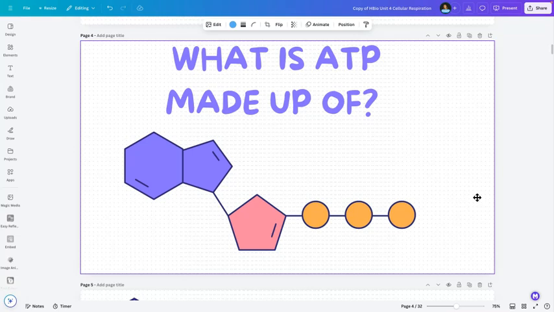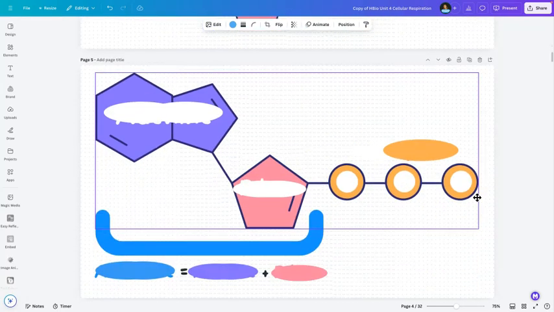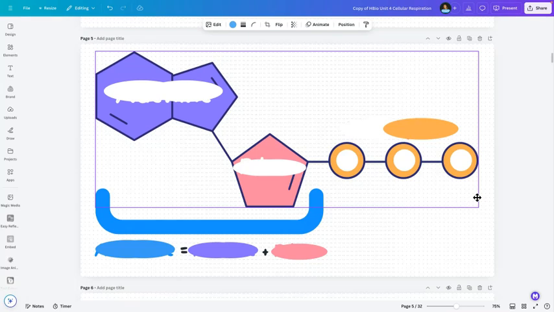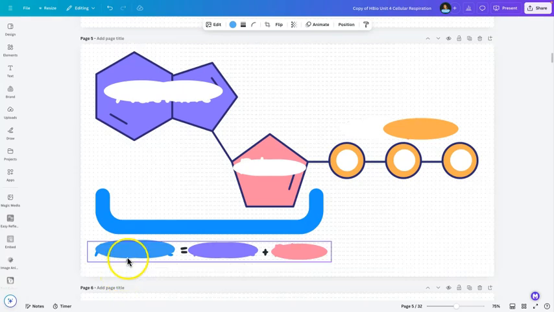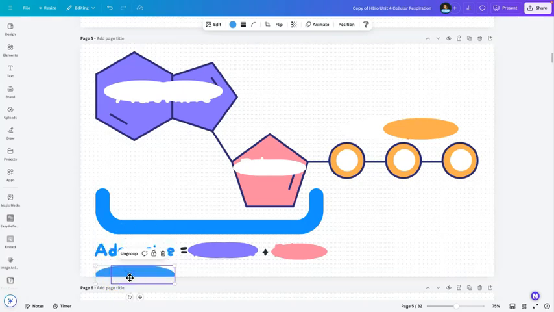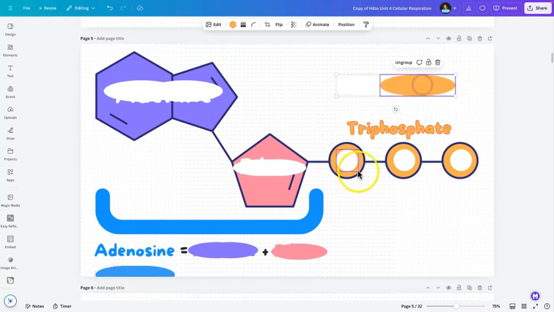So what is it made up of? So you have to know that ATP is the chief energy storing molecule. You have to know that glucose makes ATP, and then you're going to have to know the whole entire reaction. But first, what is ATP made up of? So this is my adenosine, the blue. Adenosine is actually the whole structure that's purple and pink. What's my orange? Phosphate. My triphosphate, we got 1, 2, 3.